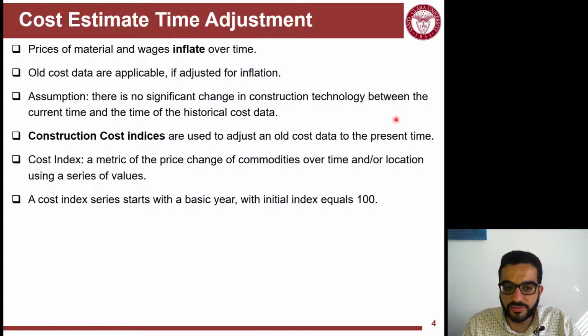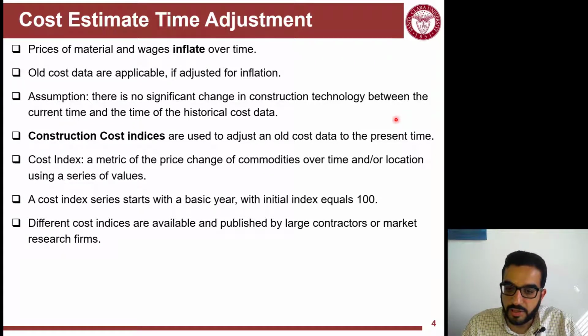And it's just a value that represents the cost or expenses of main commodities at one year. It's not a dollar value, it's just a unitless value. But the key here, the change of this value will allow you to change your estimates or dollar values for commodities over time, so you can adjust your cost data.